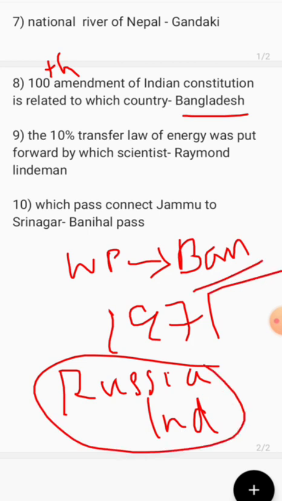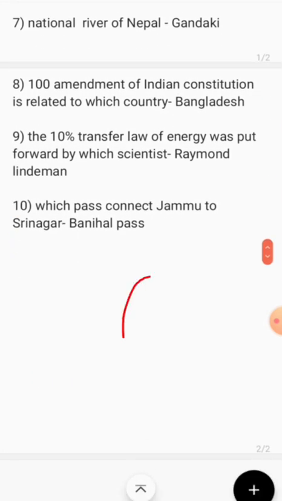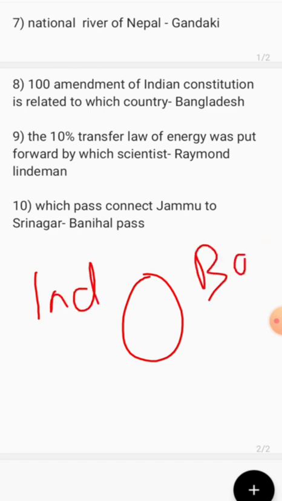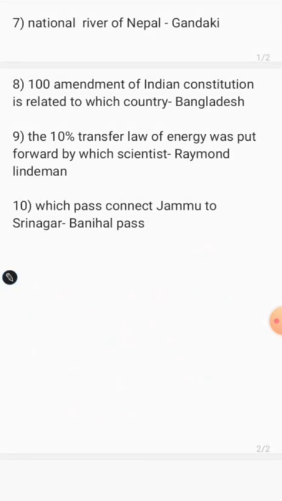So there was a specific region that was disputed land between India and Bangladesh. This dispute was finished, and the sharing of certain areas was done between India and Bangladesh in 2015. The 100th Amendment was passed then. So the 100th Amendment is related to the sharing of area, disputed land between India and Bangladesh. So actually the 100th Amendment is related to Bangladesh. So we can look at the next question.